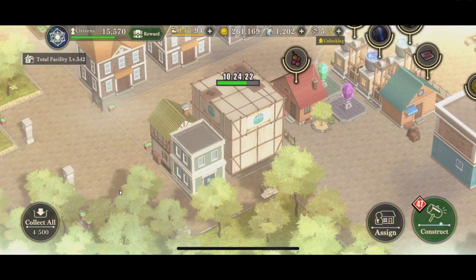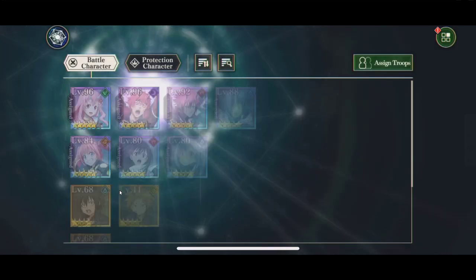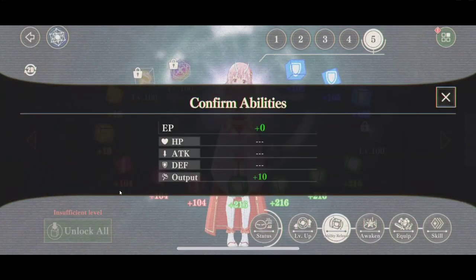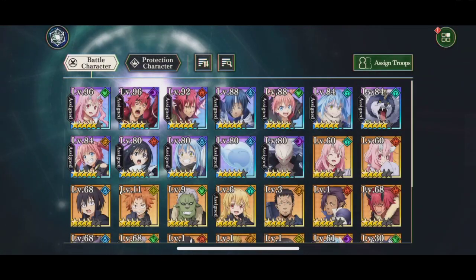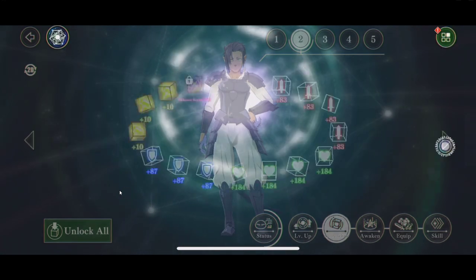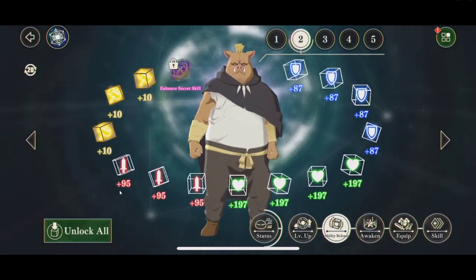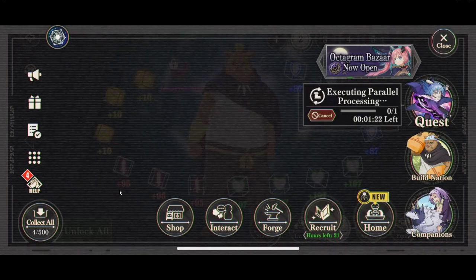You have to confirm. How to get more output is from your companions, and it's a little bit strange, I know, but it is the ability release. These yellow hammers are the output. So if you see in my units, all of my units are at least ability release 2 with their outputs all up. This is to decrease the amount of time that all my stuff takes to make, especially gold. You're going to need a lot of gold later.